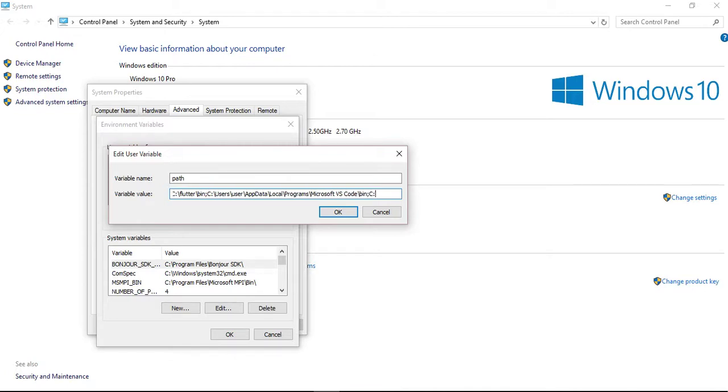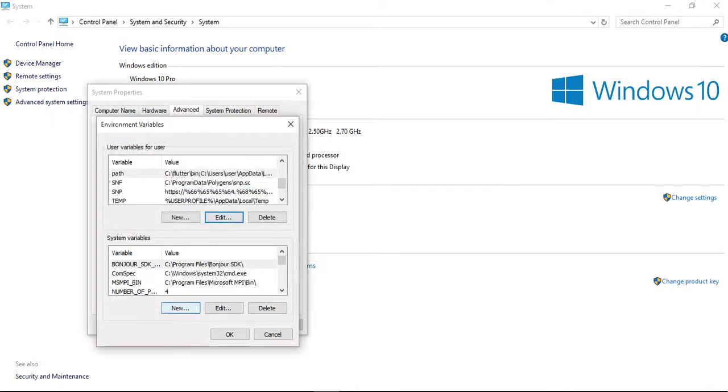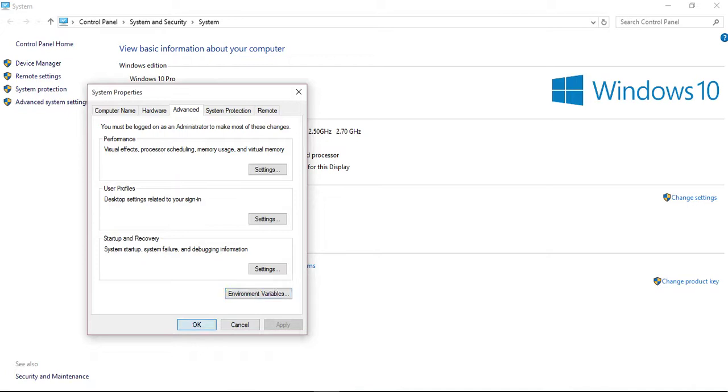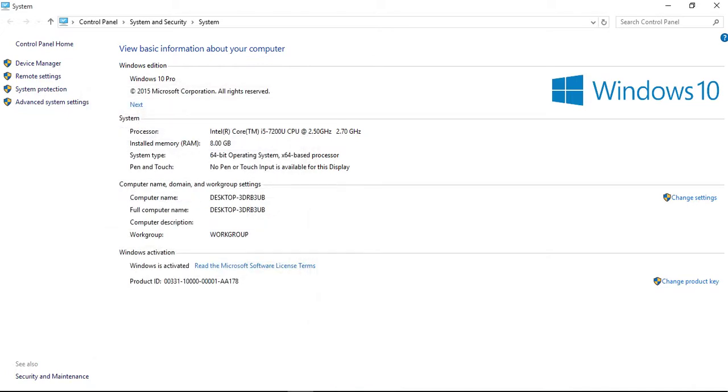I've already done that in here, so no need for me to do it again. So after doing that, just click OK, then OK, then OK. Then we are done with setting Flutter in our system.